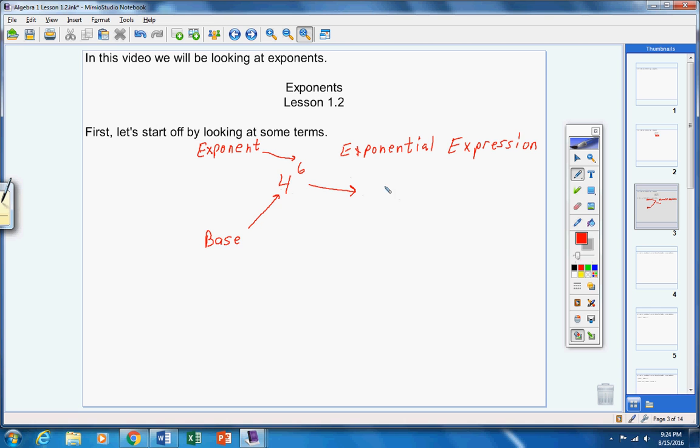4 to the 6th power does not mean 4 times 6, okay? It means to write the 4 6 times. And why 6 times? Because there's a 6 right here. Why a 4? Because there's a 4 right here. Write the 4 6 times and you multiply them all together. Now, we're not going to solve that right now, but understand what that means. Please copy that in your notes, okay?